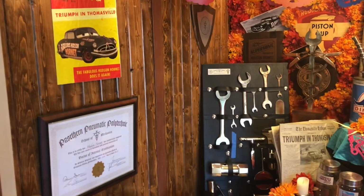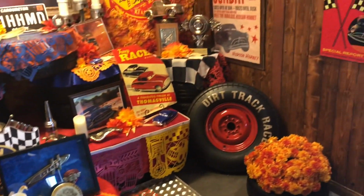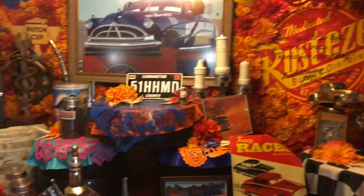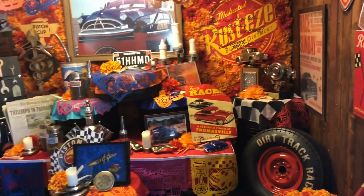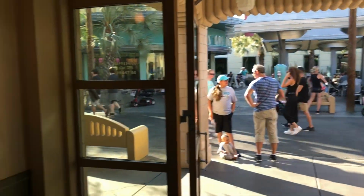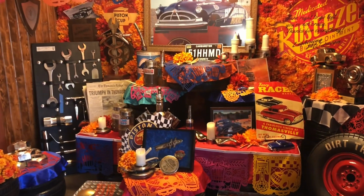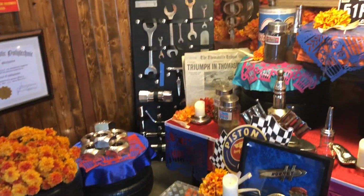commemoration of the loss of Hudson like last year, this really awesome tribute. Looks like a lot of people last year kind of skipped over this area. We had people comment after the season and say, oh, where was that at? And it's just right here inside, wow, what's the name of the store? Right here adjacent to Radiator Springs Racers and across the way from Flo's. So if you missed it last year, you're coming out, definitely check it out. Also the windows, the hoods, had some fun hidden items in them as well for Halloween, so check those out.